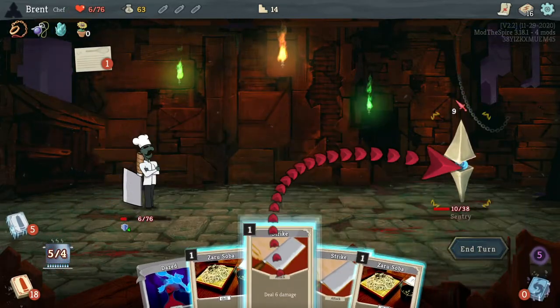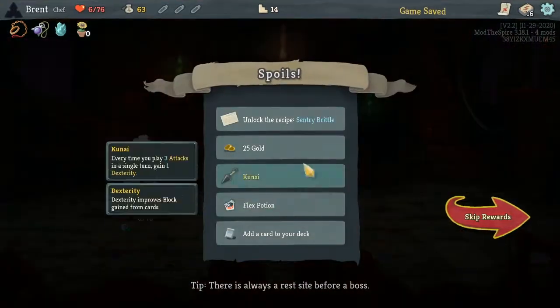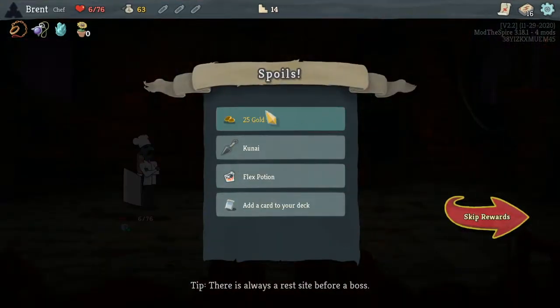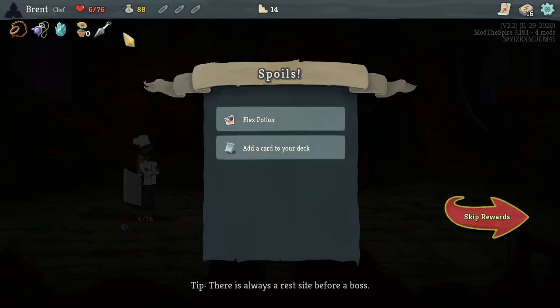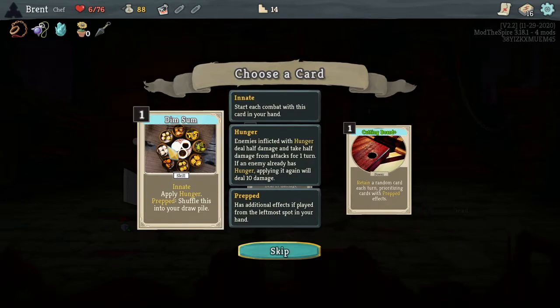And this is... Let's just make sure we get it. I almost played the other ones just to see what frozen stuff we got. Sensory Brittle. Okay. Kunai, pretty good. I think that'll work very well for what we're doing. Cold Steel. And they apply hunger. Prep, shuffle this card.